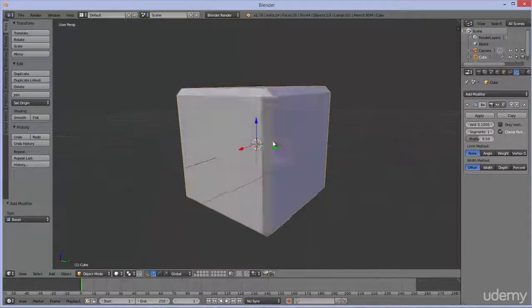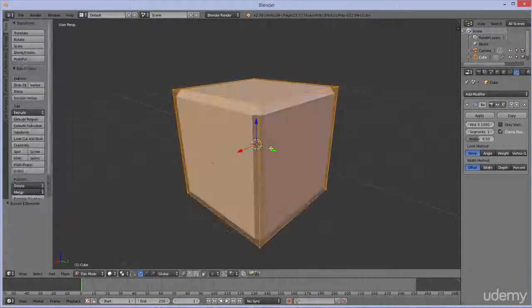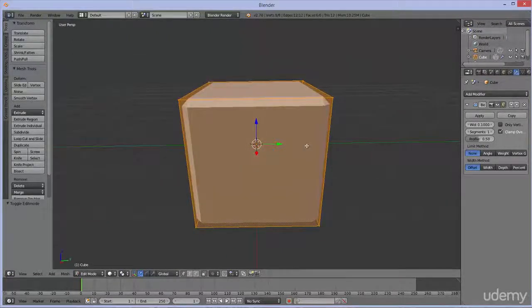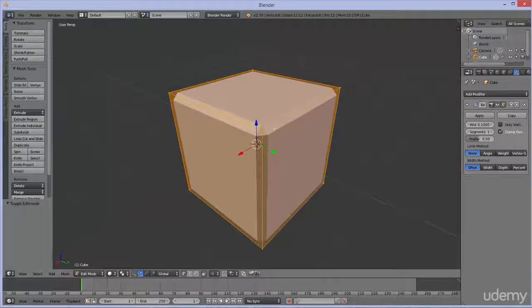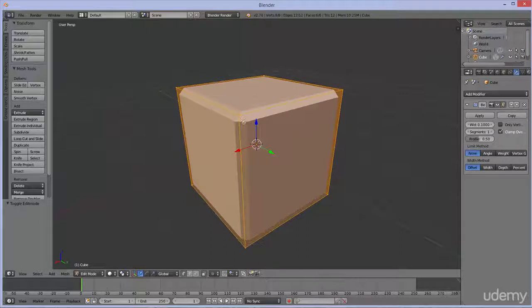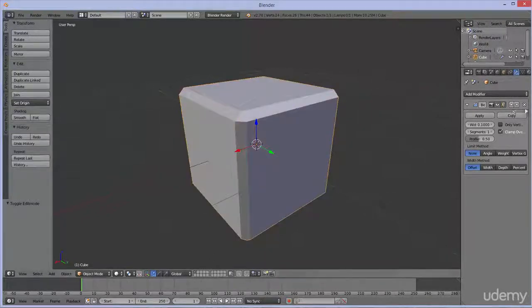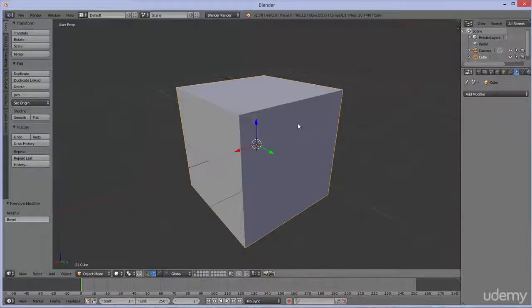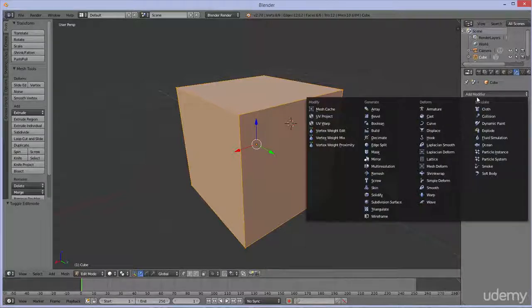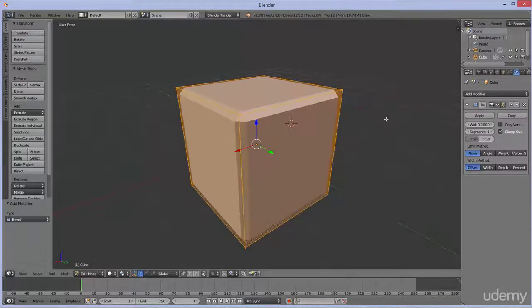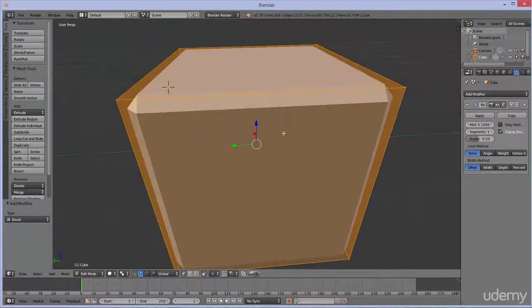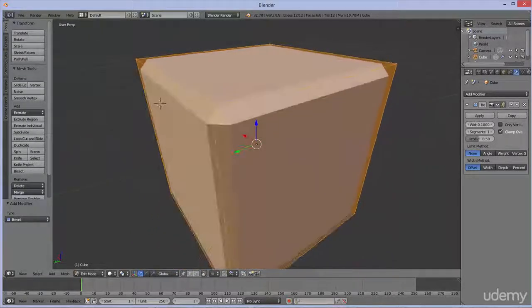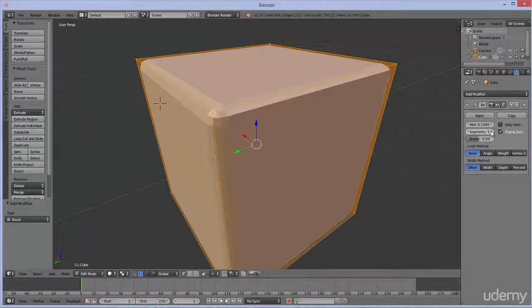Now, if you look at this, and I'm going to tab into edit mode, by the way, as you can see here, this makes the box look a little bit more interesting. I'm going to escape out of this here. In fact, one thing I should probably mention is that when you add a modifier in edit mode, it is different than adding a modifier in object mode. Okay, so I'm just going to do that there, and you can see here, you can add as many segments as you want.